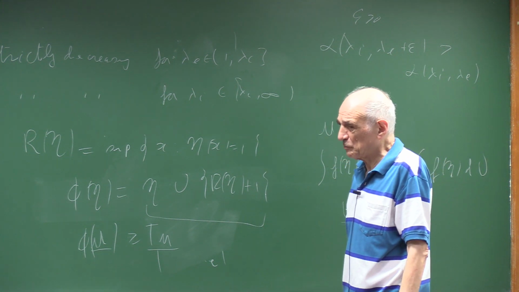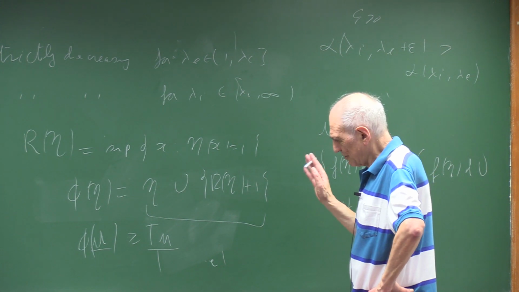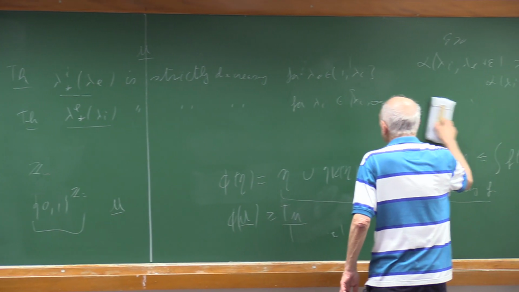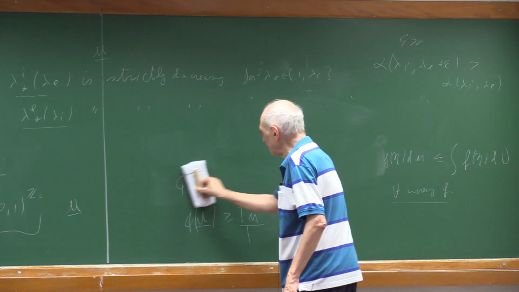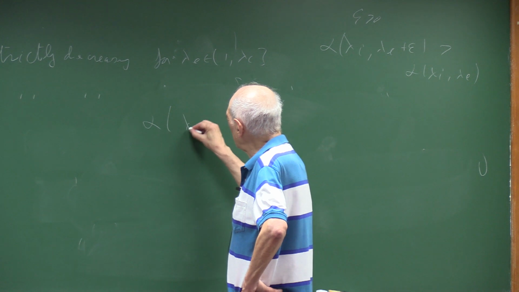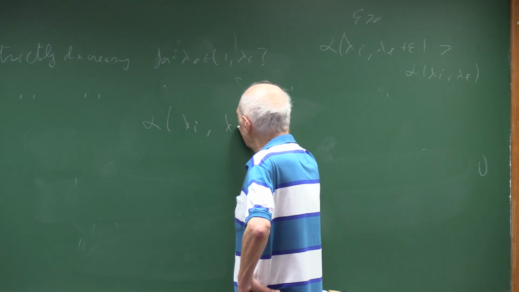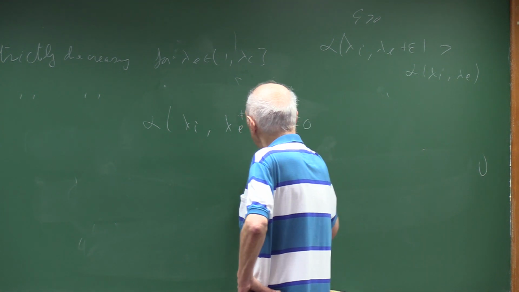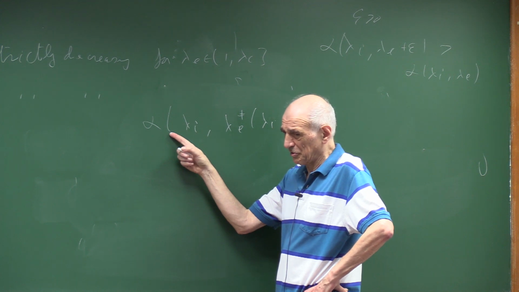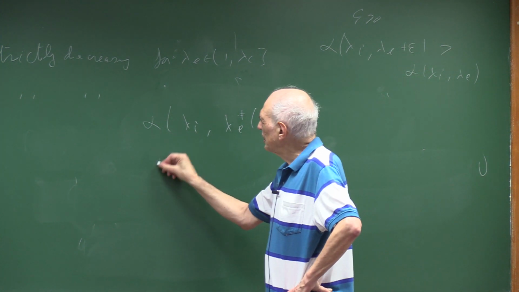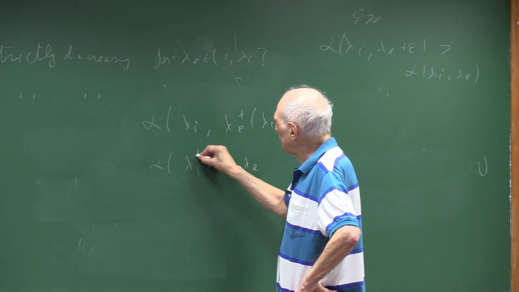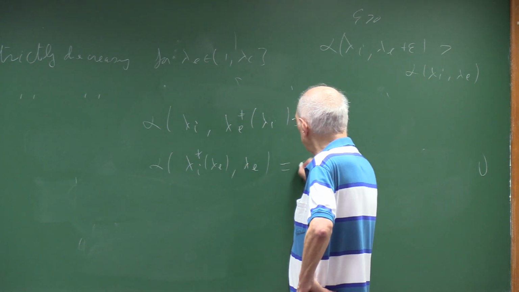Now, this will allow you to prove one of the two results here. To finish the proof, you will need this and the fact that at criticality, the asymptotic speed is 0. So alpha of lambda I, lambda E star of lambda I is 0. When you fix the parameter lambda I, and take lambda E at its critical value according to this lambda I, then the asymptotic speed is 0. Okay, this is not easy to prove, but I'll come back to that. And the same happens for the other one. You fix your lambda E, and then you take lambda I star of lambda E, and this is also 0.